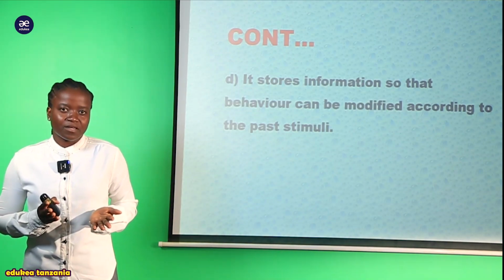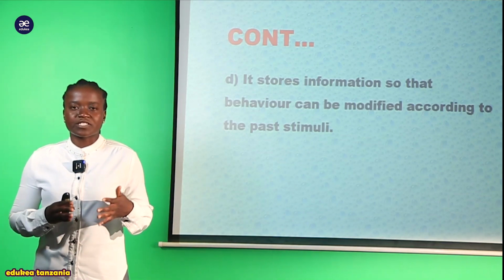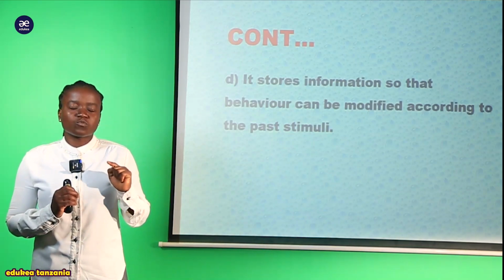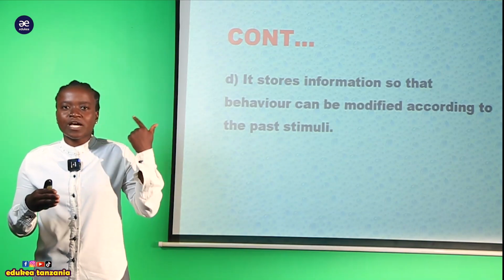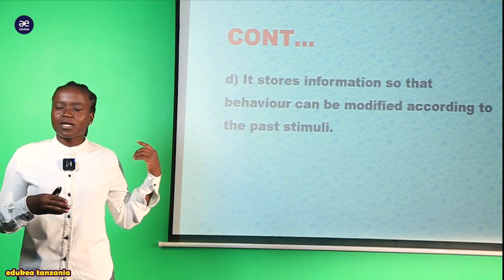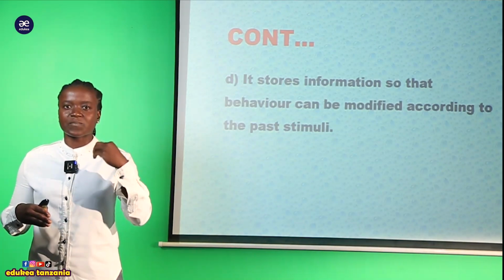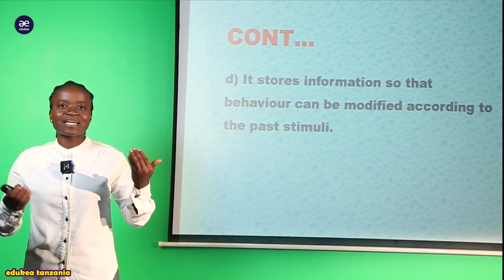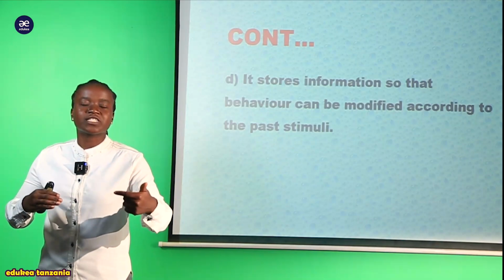For instance, ukiona kuna presence of hot object, for example we have mshumaa. Siku ya kwanza ukapeleka kidole kwenye mshumaa ukaungua. Siku ya pili hauwezi tena ukapeleka pale kwa sababu unajua kabisa nikipeleka pale kidole nitaungua. So ina maana kwamba ile ni kazi ambayo ilifanywa na nervous system ambayo inapatikana kwenye your body. So ndio maana tunasema kwamba ina store information of the past stimuli. The stimuli that we are talking about is the mshumaa.